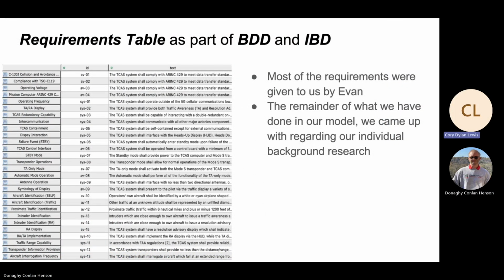For our next diagram, we did a requirements table. The components that you saw previously in the BDD and the IBD are going to have to conform to these requirements. We spoke to our client and got a good amount of requirements, but also through background research, we were able to come up with our own. We split up the requirements between avionics level and systems level for ease of understanding and to track them easier. In detail, we wrote what each requirement is and what kind of factor needs to be satisfied.